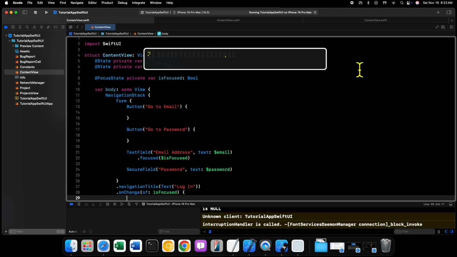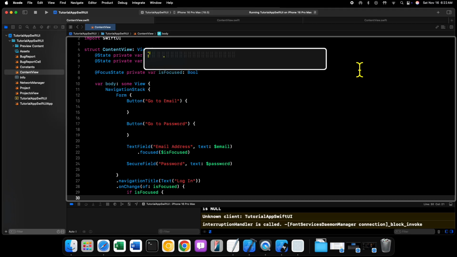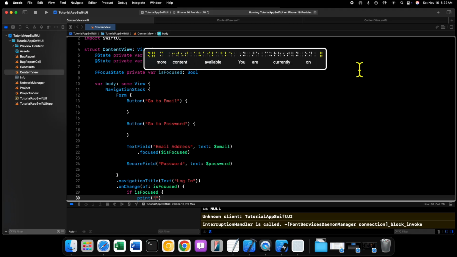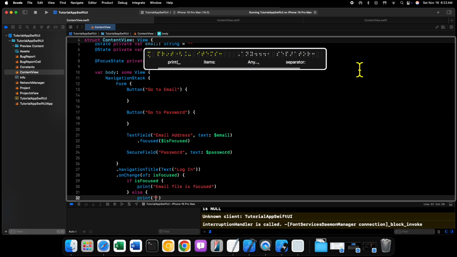Open that up, and we'll say if isFocused, then we'll print "email field is focused", else we want to print "email field is not focused anymore".